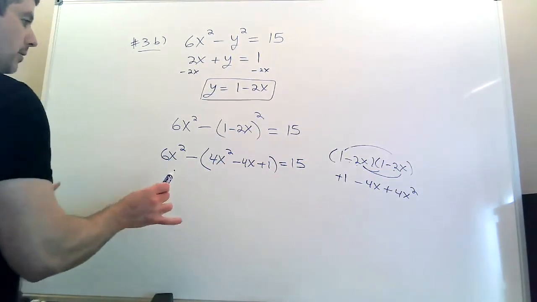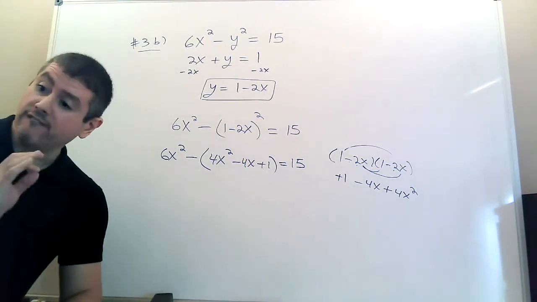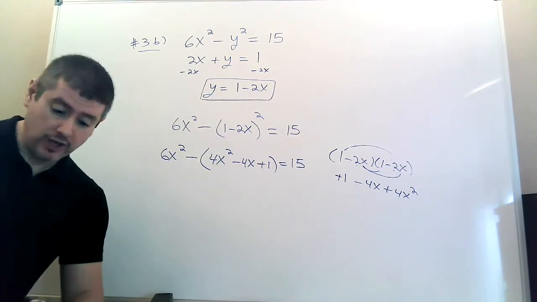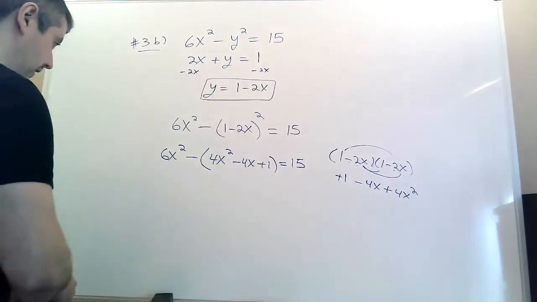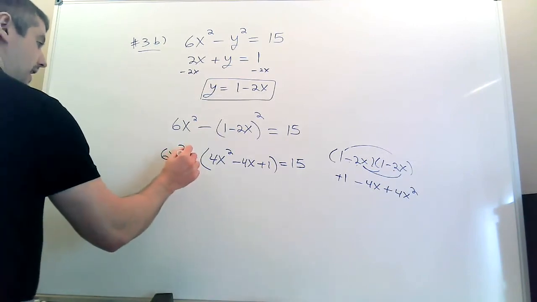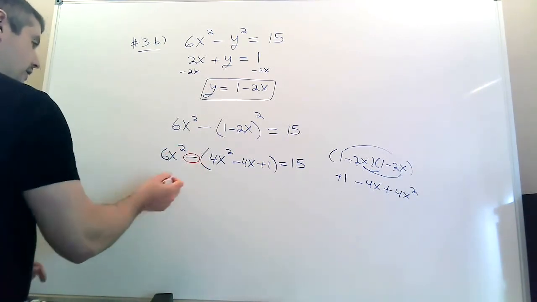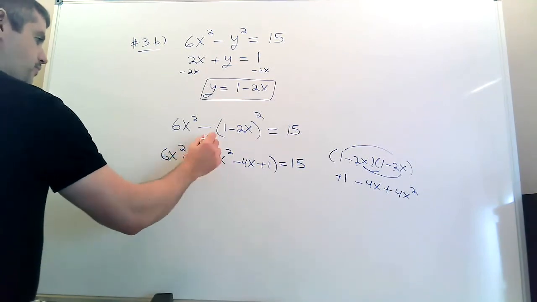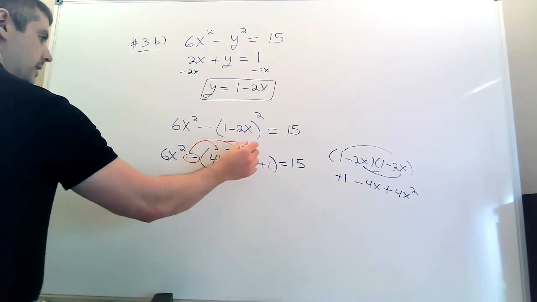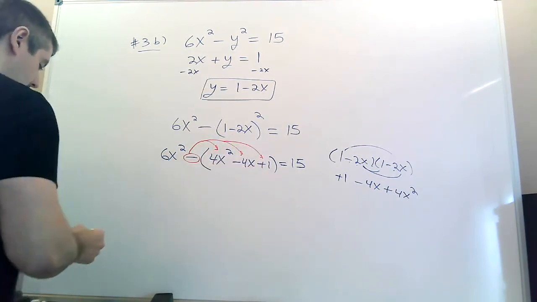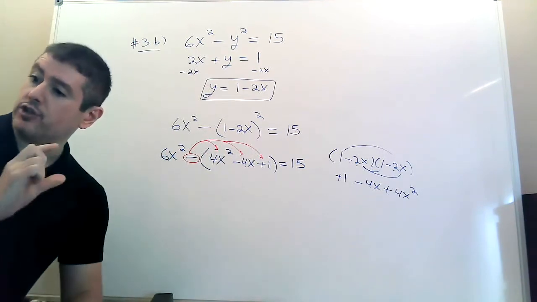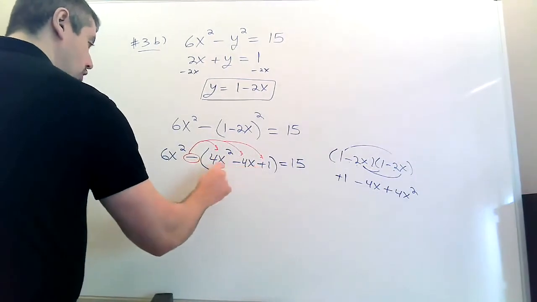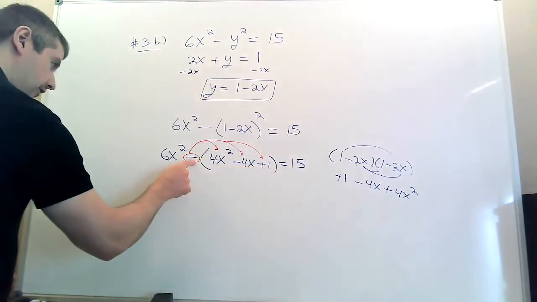Now, this is the whole problem. This is the whole question. If you kill this step, the problem is going to be wrong. So you have to be very, very careful with this step. And I'm going to do it in red. This negative, right? There's an invisible negative 1 in front of this parentheses. It has to be distributed to all 3 of these things, meaning that every one of them is going to switch to the opposite. This will be negative plus negative. You must switch them all. This negative sign has to hit all 3.